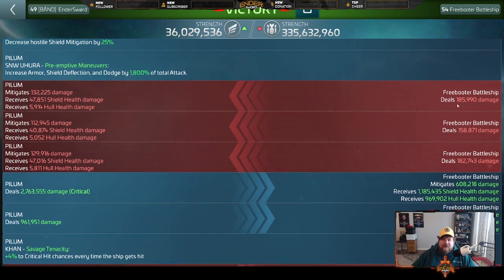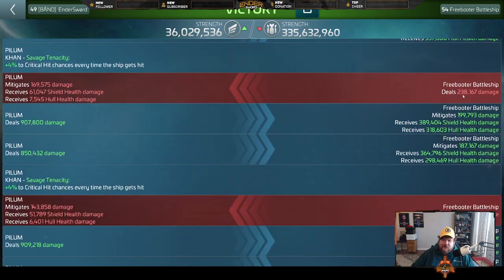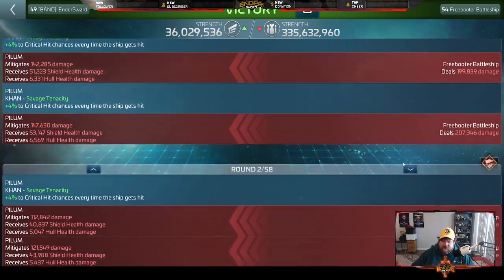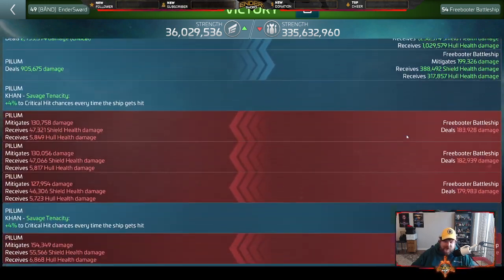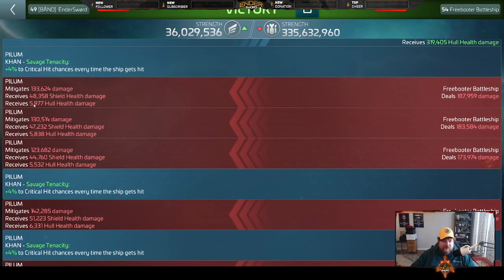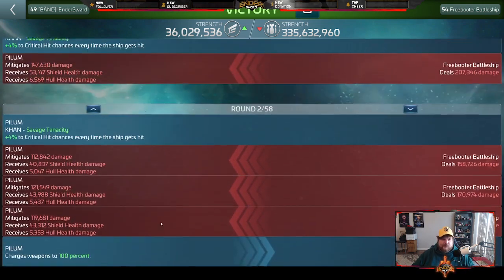But you can see that the damage per shot taken is considerably less. Instead of getting 1.1 million per shot, we're getting 185, 158, 182, getting as high as just above 200,000 for the same level of combatant. And what that ultimately means is what's going to my hull is, instead of that 36 thousand, we're getting under 6,000, 59, 58, 55, 6,300, and so on.